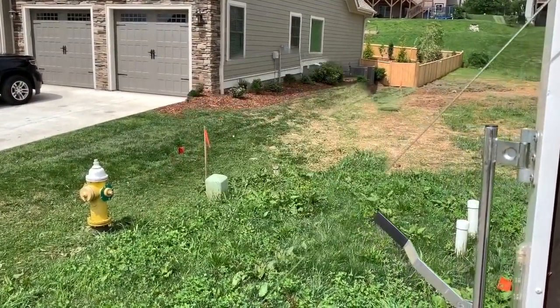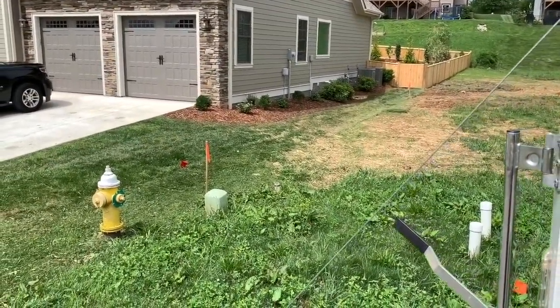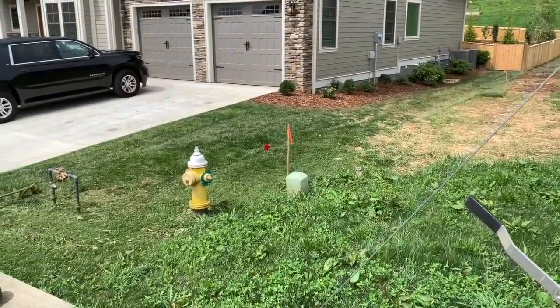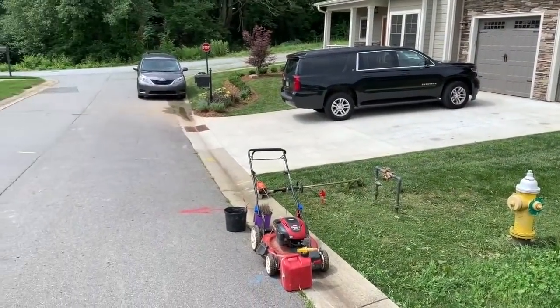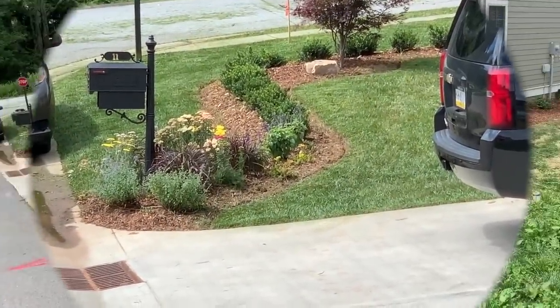Guys, we finished this one. We re-edged the beds, not spaded it. The ones who installed all the mulch and all the sod — they didn't spade the edges. So some of the mulch was coming out of the edges. If you see down there, we went and re-redefined all the edges in the bed. We got it done.